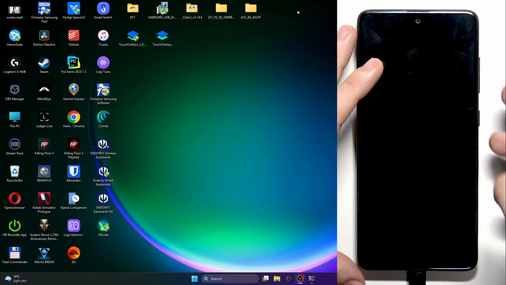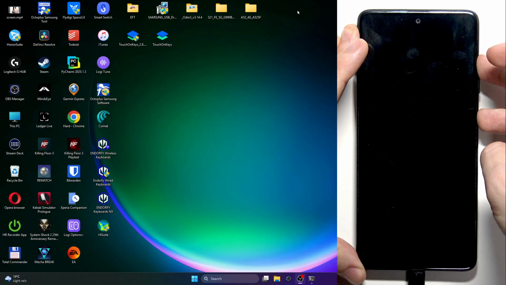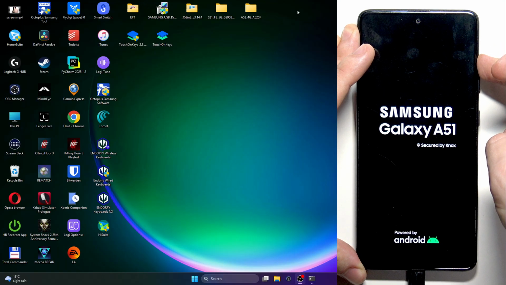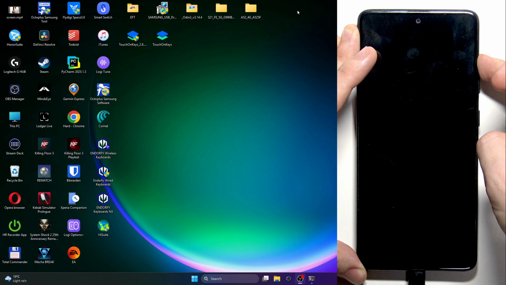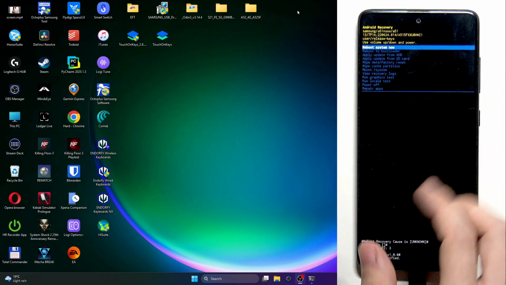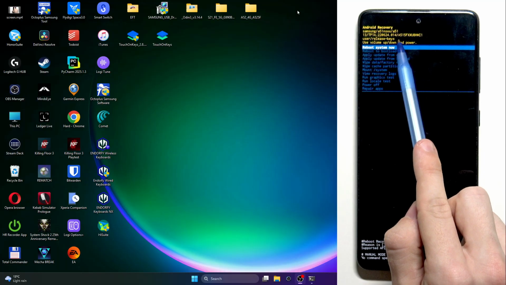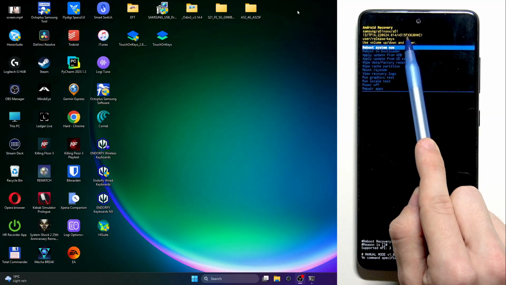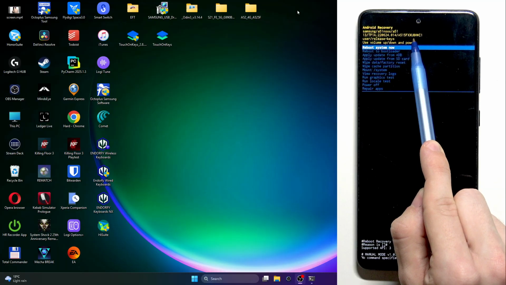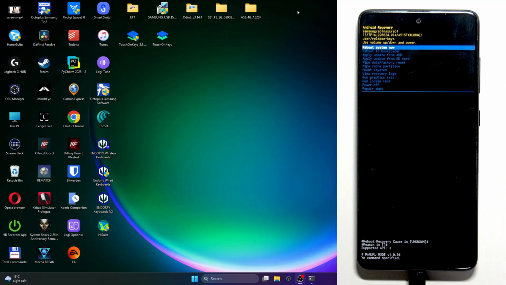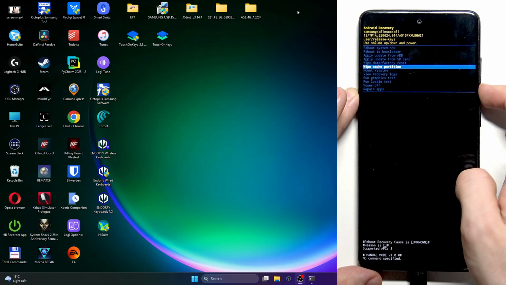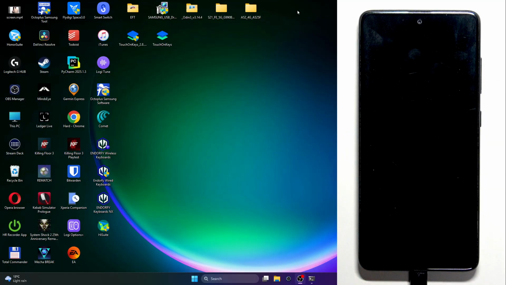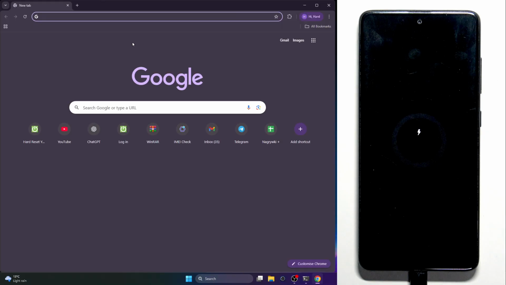So let's plug the cable that's connected to the computer to the phone, and then start pressing and holding power and volume up. Then release power when you see the Samsung logo and keep holding volume up until you get to recovery screen. Now you're in recovery and you will see the baseband version here. You can see it contains the model A515F, XX, U or S letter, and then the revision, in my case 8. I'll go down with the volume buttons and select power off, then click on power button, and I'll leave the phone off. Now let's get to the computer because we'll need to download a few things.